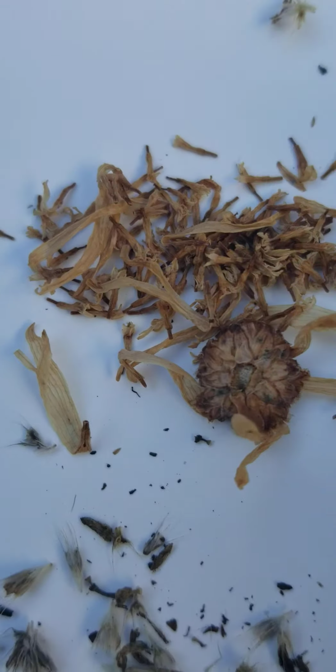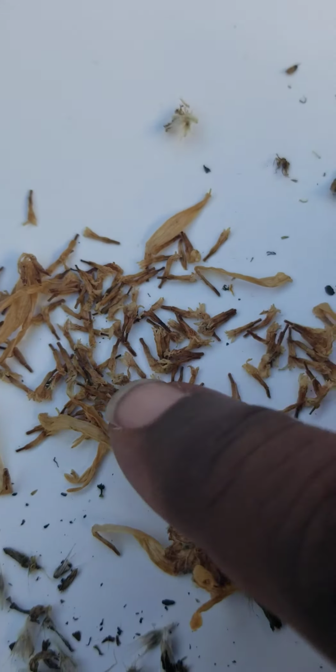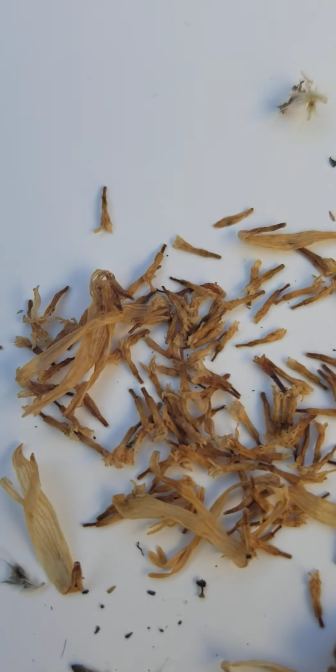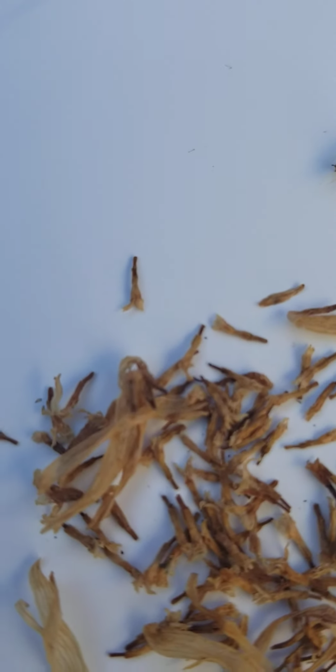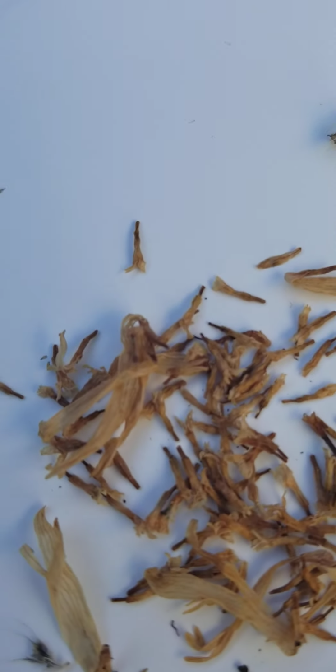So I'll be coming back and going through this. And this is a seed right here. Seed right there. That's the Shasta daisy seed. So if you have Shasta daisies like I do, and I love Shasta daisies, I'll be getting these Shasta daisies, and I'll be collecting more of these because these are my blanket flowers.